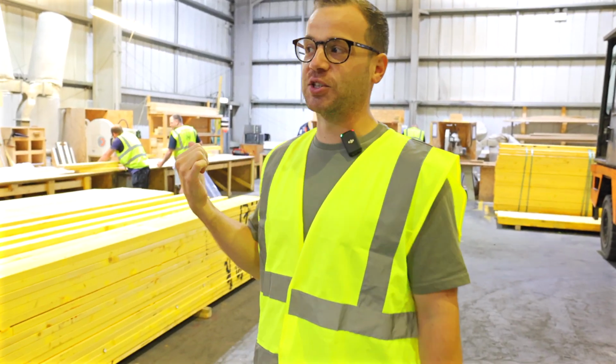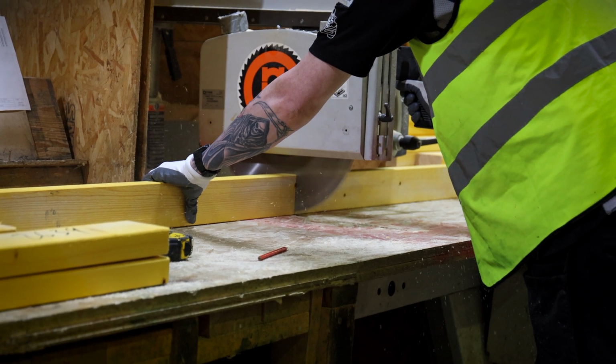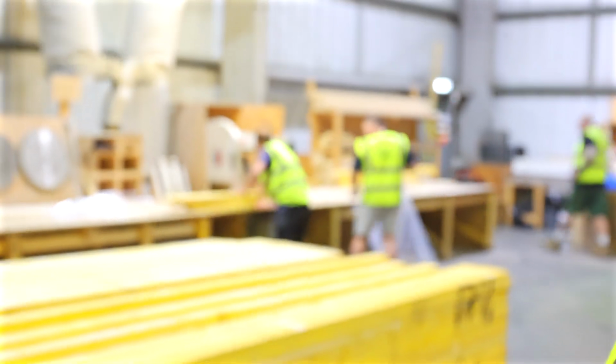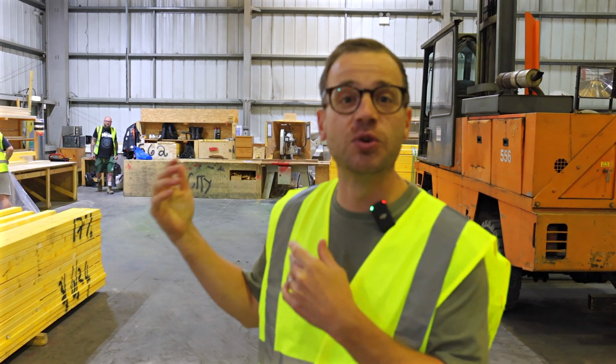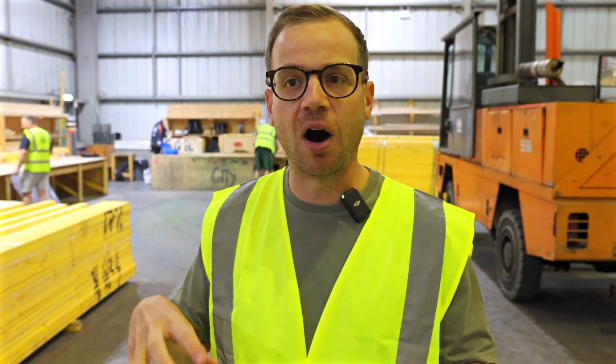I was asking about the saws. These saws work for 8 to 10 hours a day sometimes, and I asked about maintenance, and how often they have to sharpen the blades, and it's incredible the use that these saws have got. What was quite incredible about Target, I thought maybe some of this would be robotic and automated, but there's lots of men here using their hands and physically putting these timber frames together.